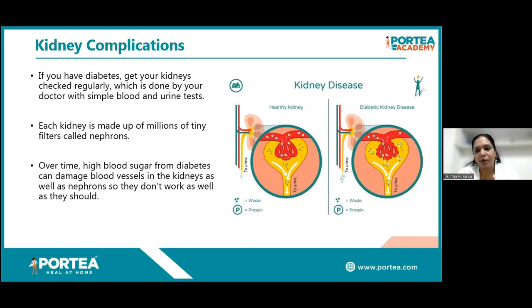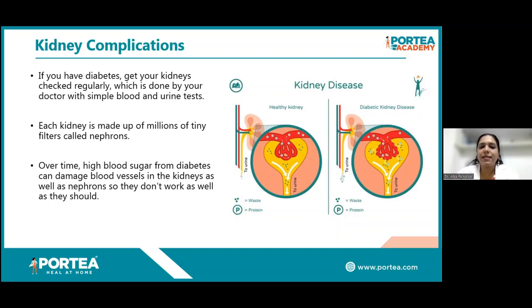Once you have diabetes, every 2 years you should get your urine test done to check for ketone bodies, which are formed in the urine if blood sugar is very high. To check if blood sugar is being excreted in your urine. To check if there is any infection, because diabetic patients do get a lot of urine infections. If there is high blood sugar in the urine, it basically gives an area for the bacteria to grow. Bacteria thrive in this kind of environment. So you will get urine infections again and again.